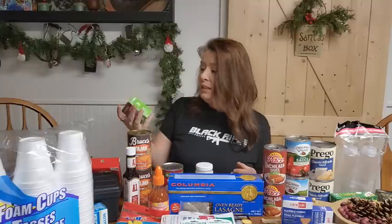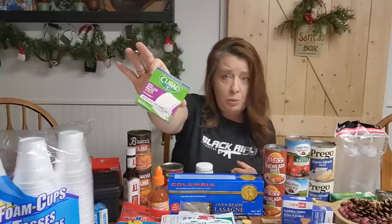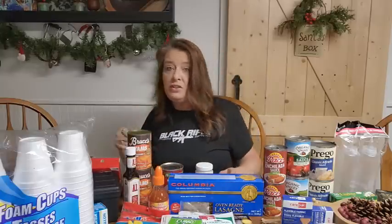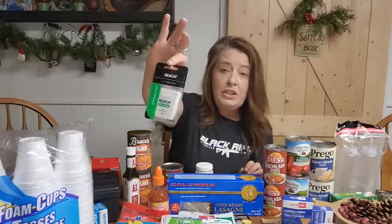The next thing I grabbed, I love these little Curad pads. They don't stick to the wound so much. So these are great to have to go along with that tape and make sure that first aid kit is full, bursting full.